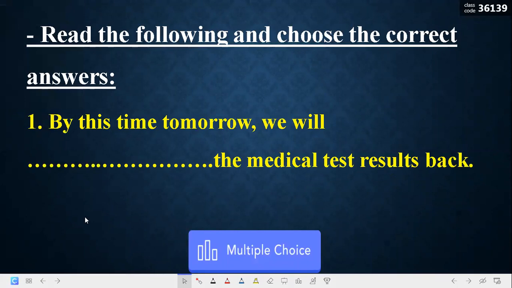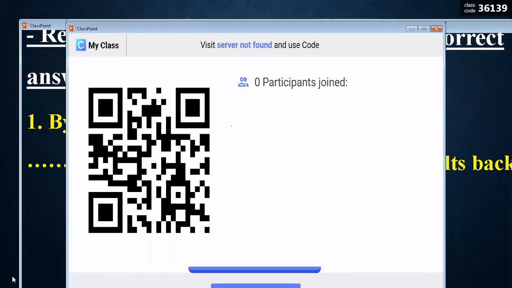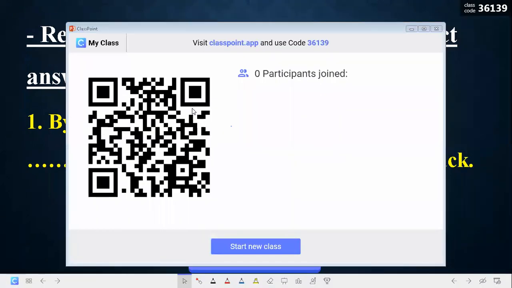طبعا دول 3 أسئلة يعني أنا جهزتهم ليكم على الأشياء اللي أنا شرحتها. الناس طبعا هتبدأ تدخل الكلاس بوينت وتركز في كل سؤال وتديني الإجابة الصحيحة. طبعا هي الإجابات أنا هعرضها لكم اختياري، يعني أنت هتختار فقط، مش هتكتب شيء ولا تعمل شيء. هتقرأ السؤال وتختار الإجابة الصحيحة. بس طبعا يا ريت الناس تدخل بسرعه وتسجل دخول بسرعه للكلاس بوينت. يلا حبايبي، قدامنا 30 ثانيه وهشيل الباركود اللي على الشاشه.